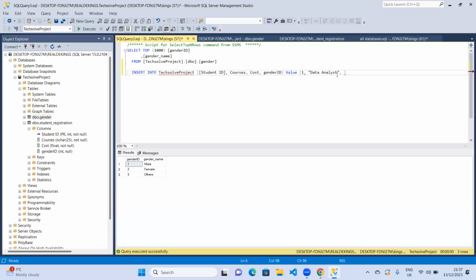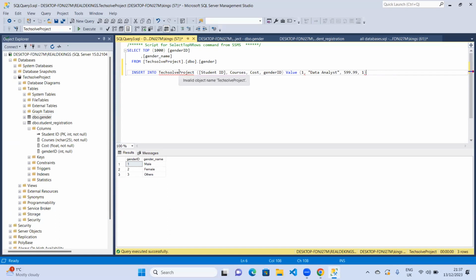The next one is cost. I'll say 599.99 because it's a number. The next is gender ID. So I'll put 1.